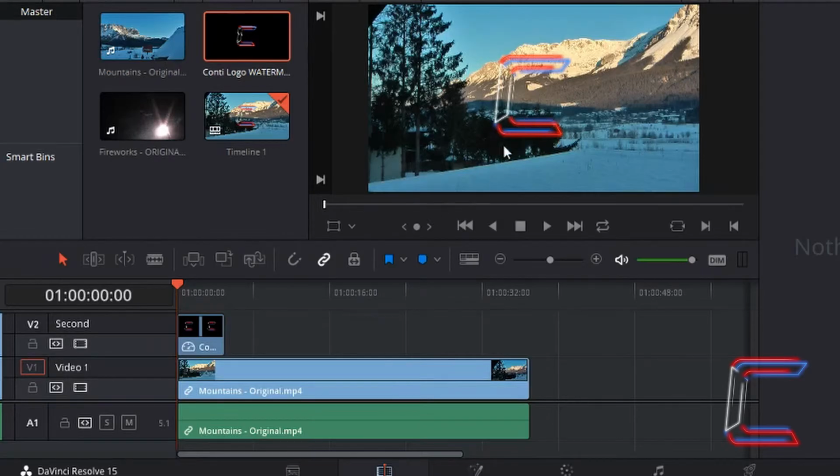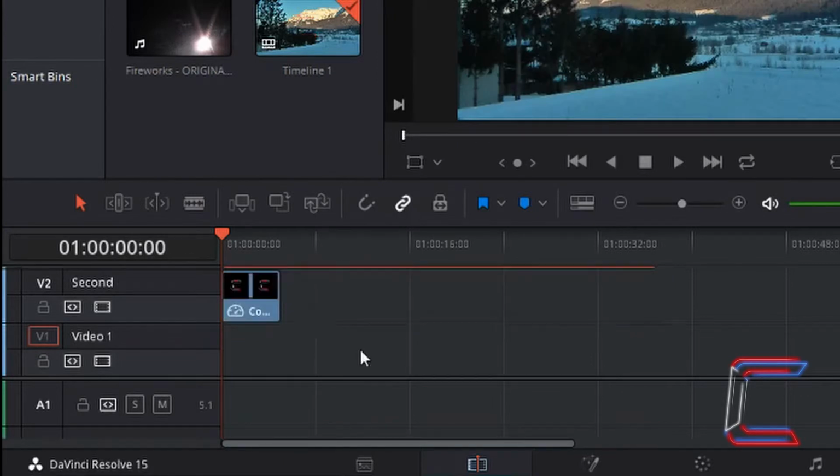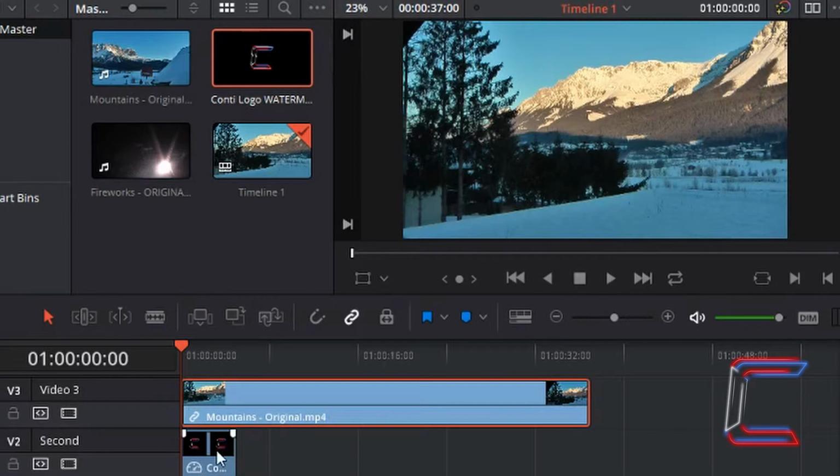At present, the PNG file is displayed over the actual video of the mountains. This is due to the arrangement of the two blue visual layers in the V section. The video layers on top will appear in front of those on a lower video track layer. If I drag the Mountains video clip up, for example, above the PNG file to V3, which has automatically appeared, then the PNG file of my logo has disappeared.